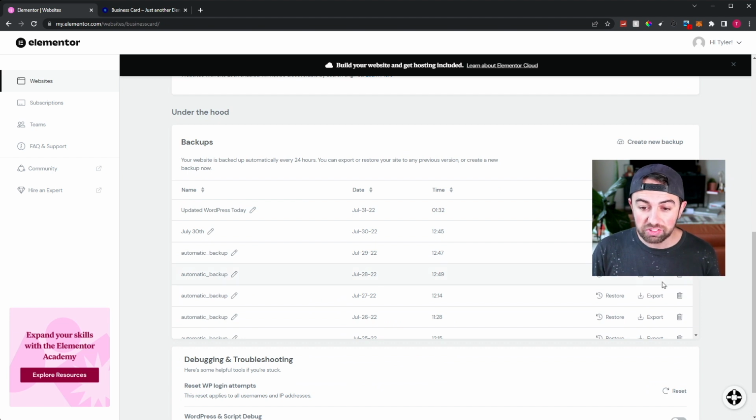And right down here, you can see there is an export button. So let's go ahead and export maybe the July 27th automatic backup, let's go ahead and export that. Now you'll see at the bottom right, it says soon you will receive an email with the download link. The backup export is being compiled. And it's just that simple.